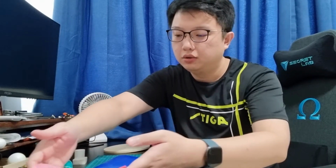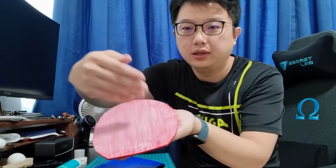I like to start applying the glue on the rubber first instead of the wooden blade. That's because I find that the glue on the rubber usually takes slightly longer to dry than on the blade itself. So I always start off with the rubber first so that I have more time to do the rest of the gluing. I'm just placing the rubber here now. Just to show you, after you apply it, it's pretty white, and once it's dry, you will not see this white color anymore.